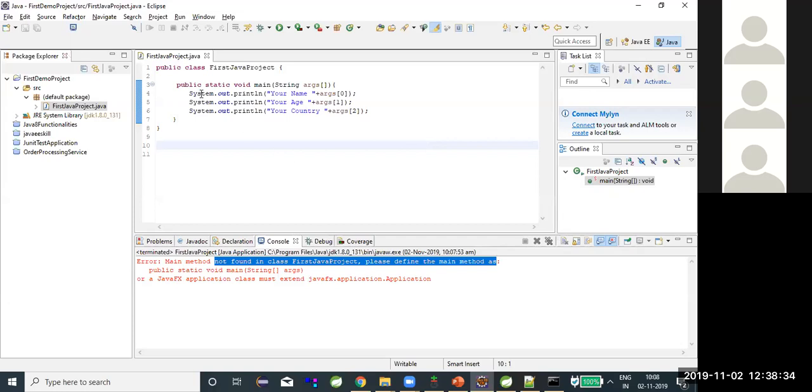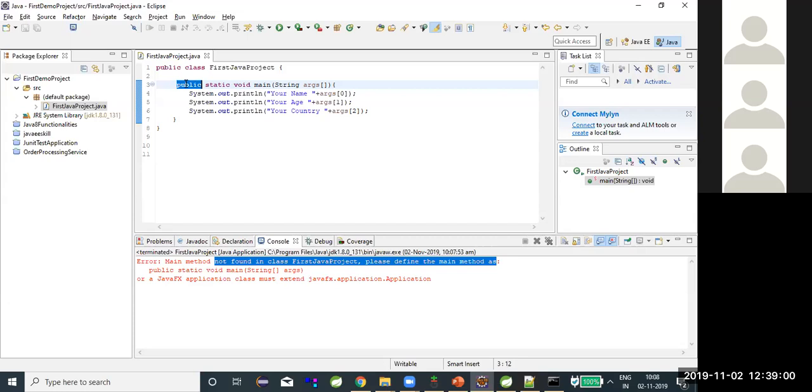Because without the public modifier here, the JVM, the Java interpreter, is not able to understand what I am going to execute, because I do not have accessibility to that method. I have accessibility to the class, but I cannot go and access that method directly. So for that, I need public accessibility.